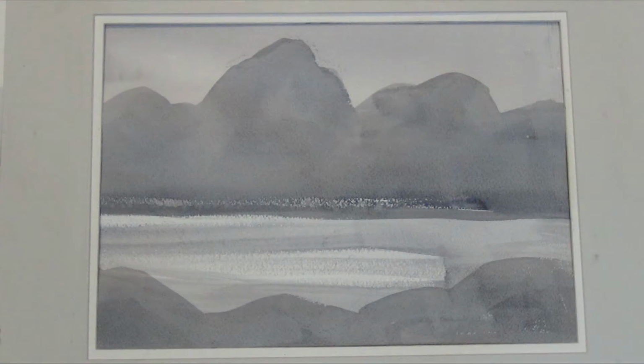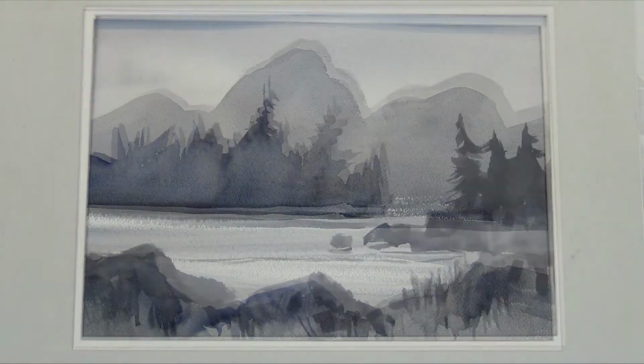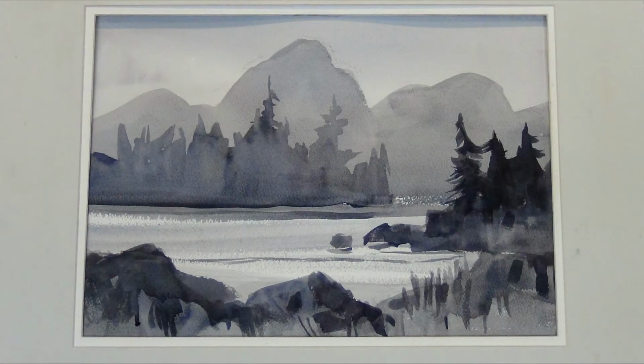Now I'm painting the far mountain range and foreground rocks in light middle value gray. Next, I find the far tree line and rocks with middle value. Now I'm introducing middle darks in the near trees and rocks.